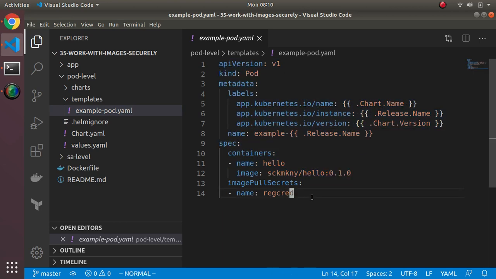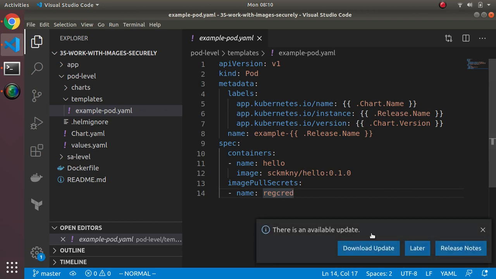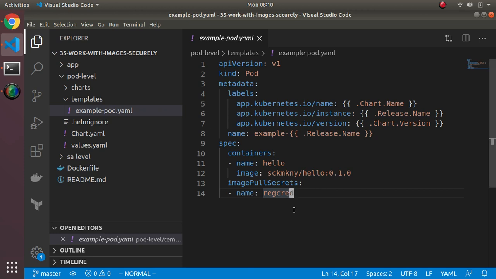But then I've provided an imagePullSecrets, which is another key, and I'm telling it the name of the secret to use to log into Docker, essentially, to pull down the image. And that refers back to the secret I just created from that file.